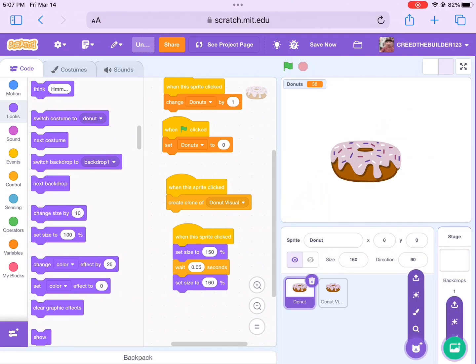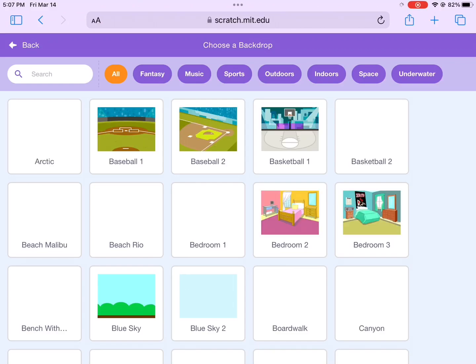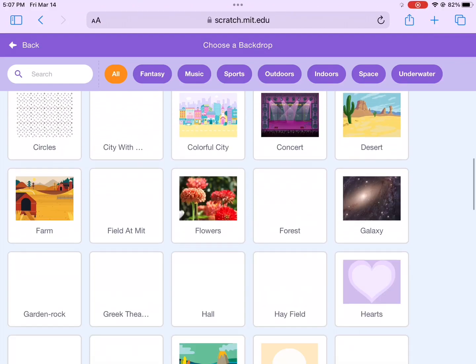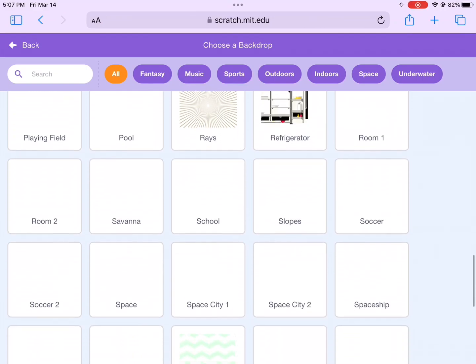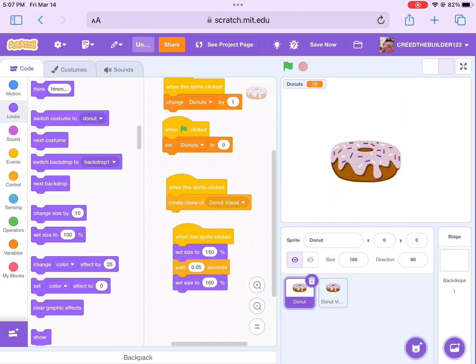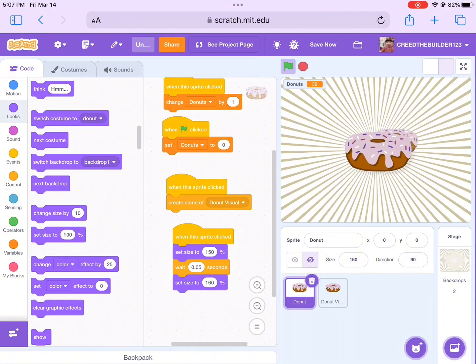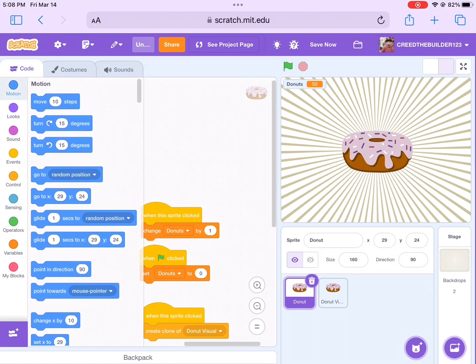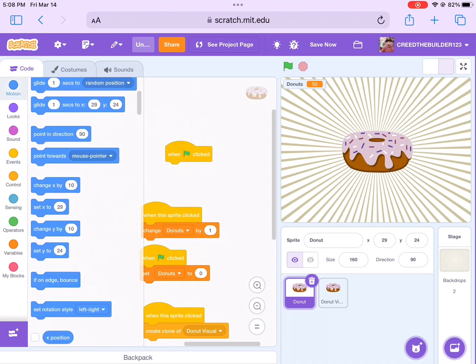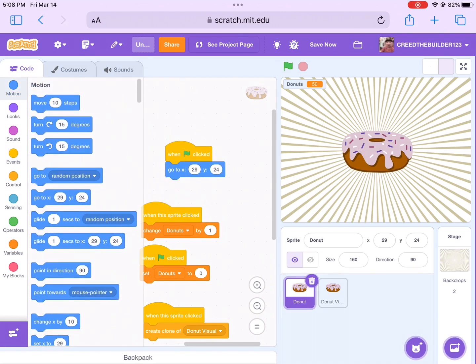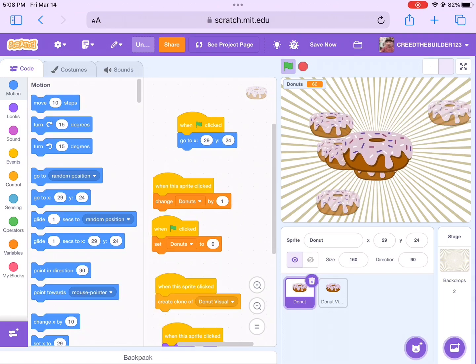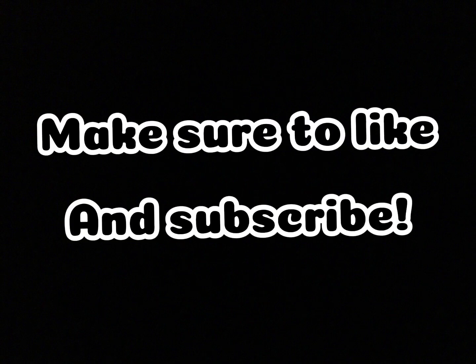So next, I would make the backdrop, which I prefer the raised backdrop because it matches the clicker game. It looks like the middle is the clicker, and when you click it does like that. So then, yeah, it looks like that with the background. So then I would put when this green flag clicked, go to whatever you want. I'd middle it out to the raise, and then when green flag clicked, match the X and the Y to that. Part 2, I'll teach you how to add a crop and make it move around a little bit more.